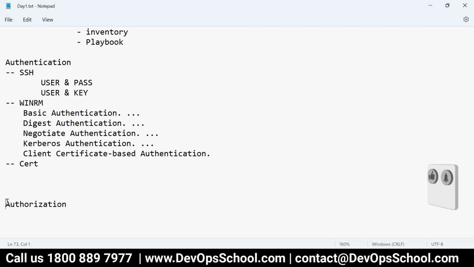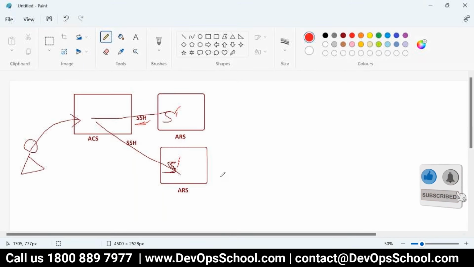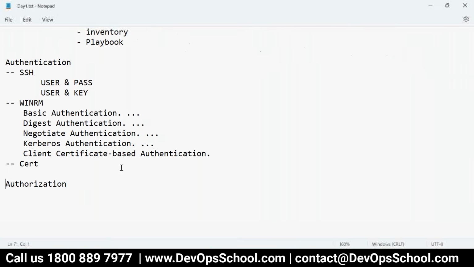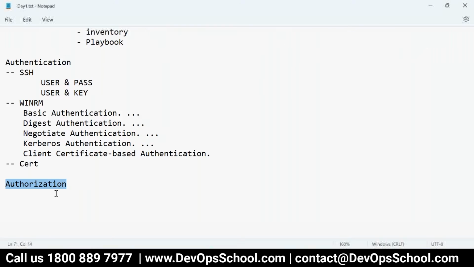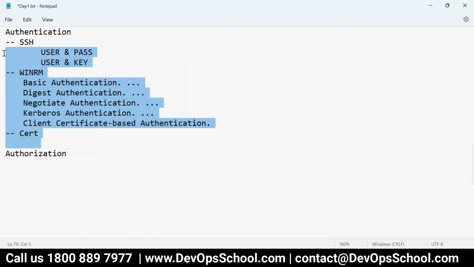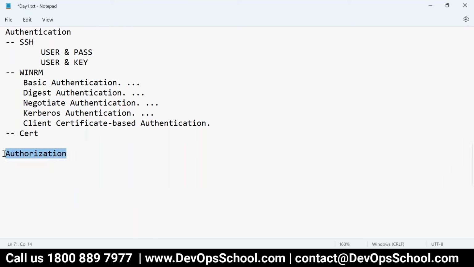But authorization means what? Think simple. Let's say you are passing authorizations to run something on this one. So here, are you the normal user? Or are you the sudo user? Or are you the root user? Are you understanding, all of you? Yeah. So what authorizations are you passing? So here few scenarios are there. I would like to tell you, these are the authentications, how to log in, and authorization is what you are allowed to do.